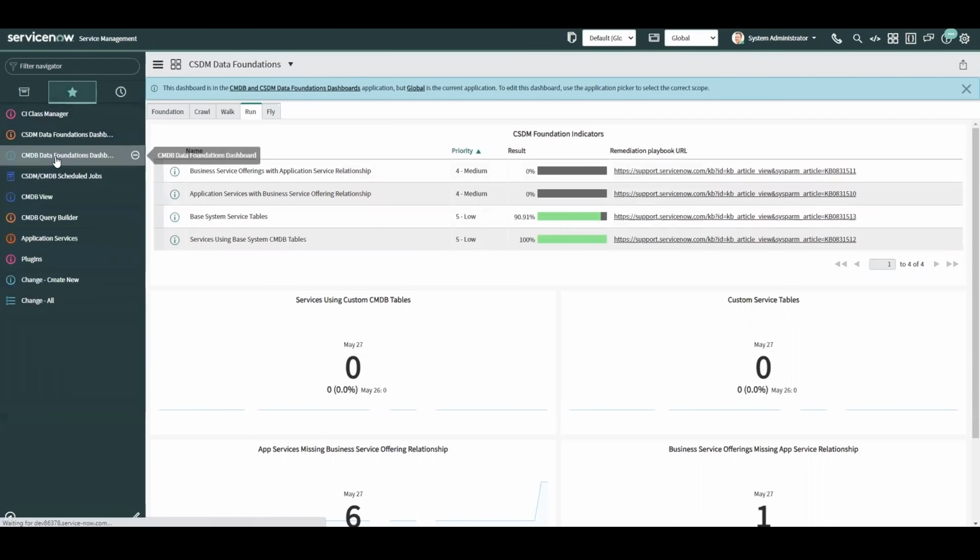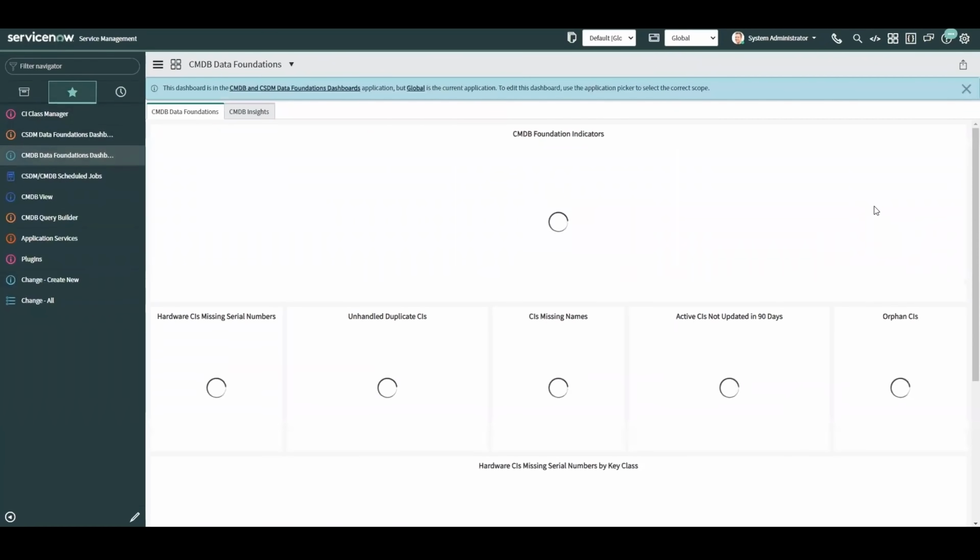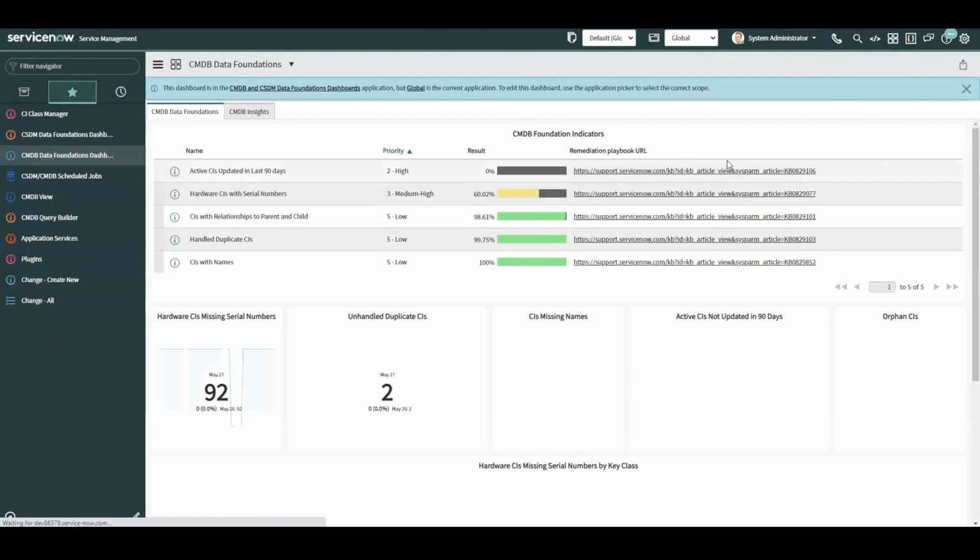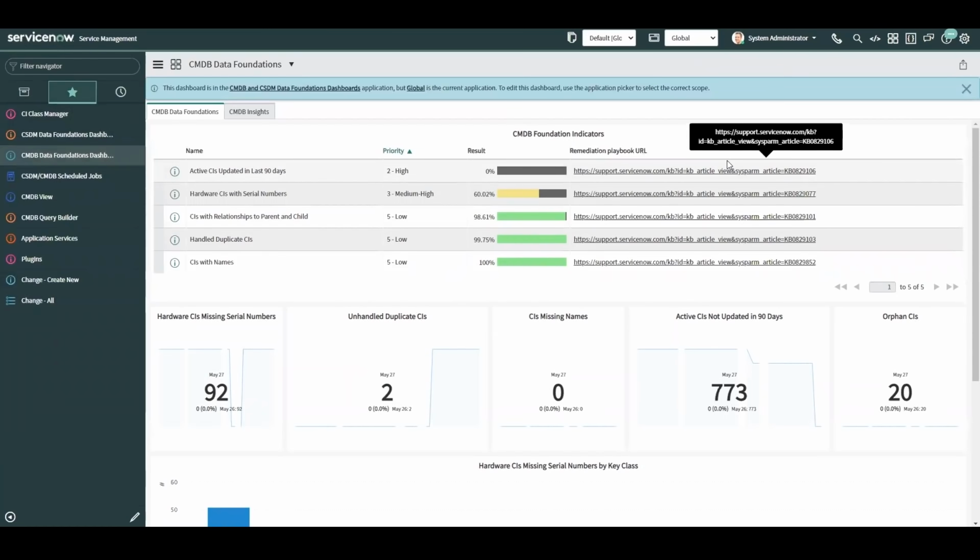Quickly go over to the CMDB one as well. The CMDB Data Foundations dashboard has key indicators on CMDB data itself. So things like duplicate CIs in the system, how's the quality of your CMDB data, serial numbers on hardware CIs, inactive ones is another key one. Is it being updated by an automated source so you don't have to keep track of it? And is it stale and out of date? Here are some of the metrics that ServiceNow thinks are important.